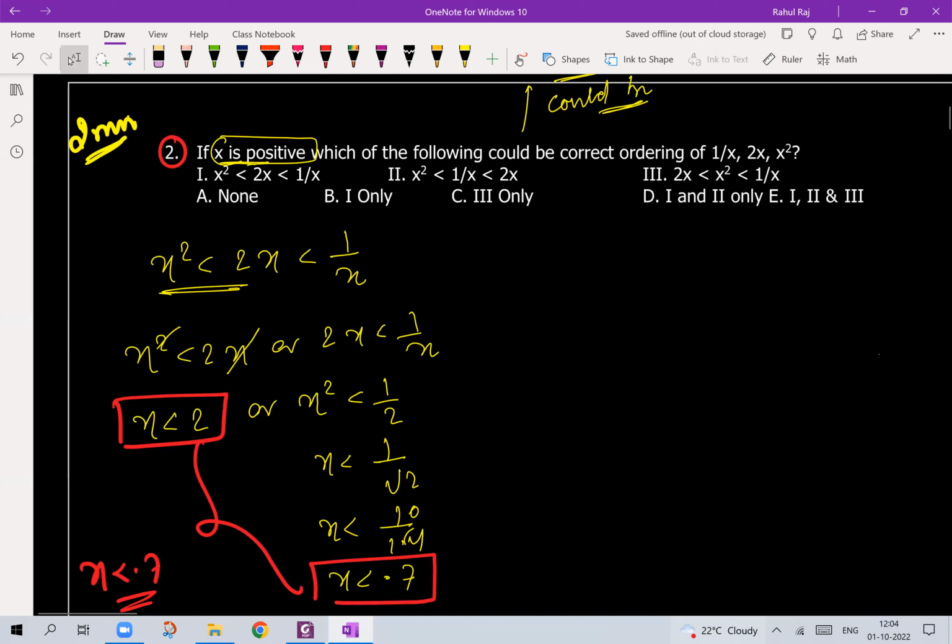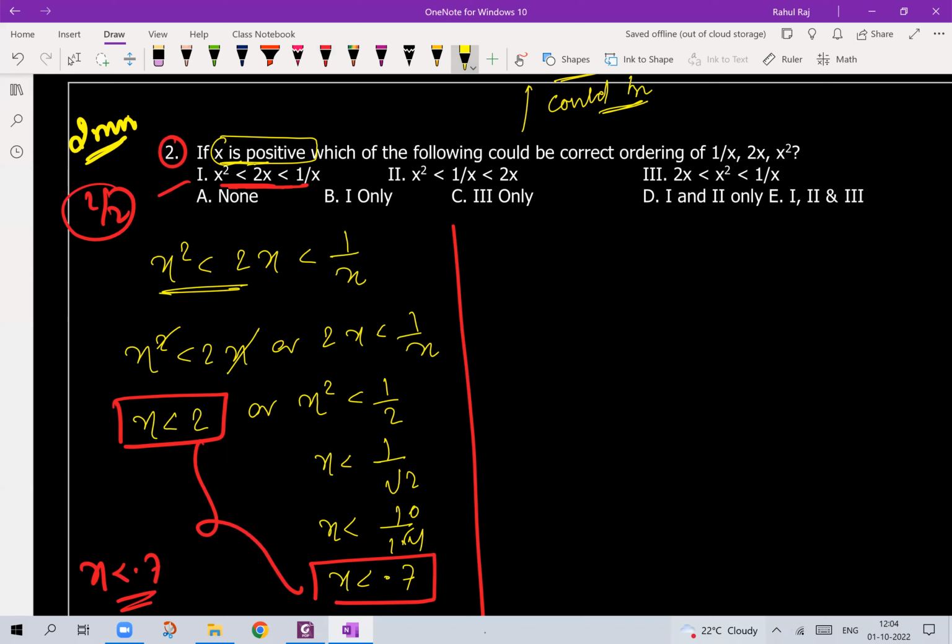That's the reason when we put x is equal to half, this was satisfying. If you put any value here less than 0.7, this entire equation will satisfy. There's a huge number of values. You put 0.6, 0.5, half, it is satisfied. You put 0.4, 0.3, 0.2, 0.1. This equation will satisfy for sure. Now you don't have to check. If you have got a common value, it means there are values which will satisfy this equation, x being positive.